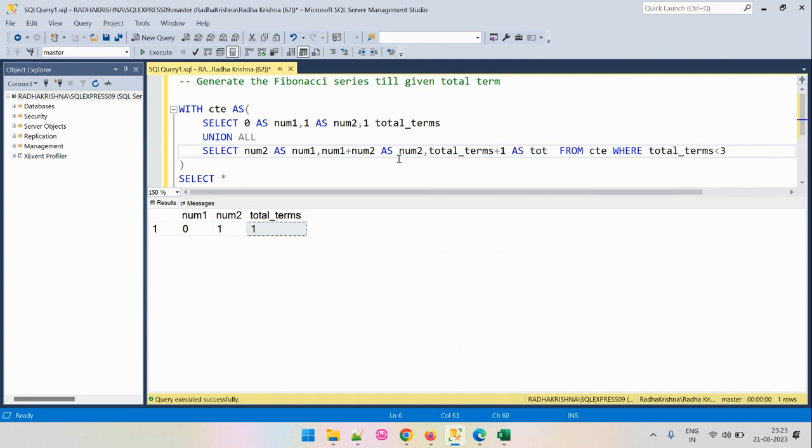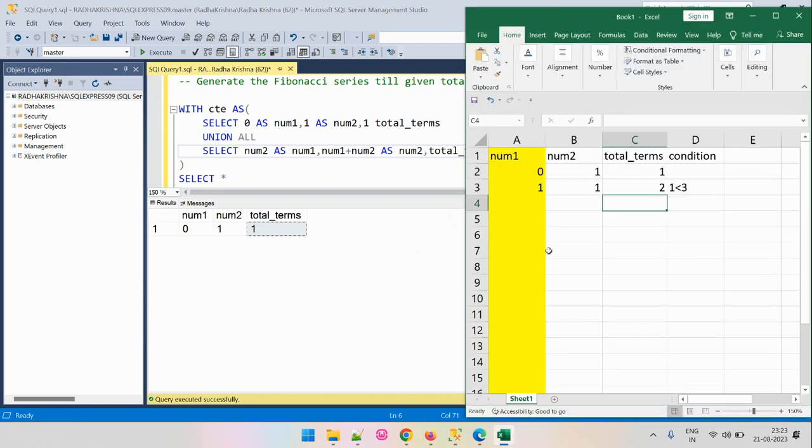This is our total terms. It will track the number of elements. Okay, so this is our logic. Now let's test this logic further. So we incremented the total elements by 1. Now it is 2. So next time if it calls, we will again check the condition.